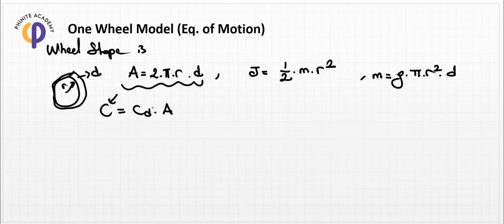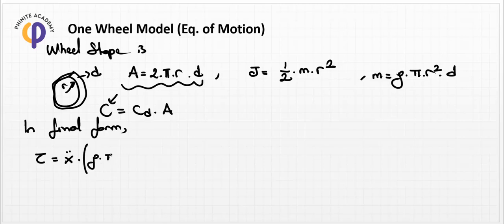Okay, and so if we write the whole equation in the final form, we get the torque value equals x dot dot times, in this term we need to create the M times R plus J divided by R, and so which gives us the rho times pi times R square times D. This is the mass factor times R, plus J term should be included in here, and so 1 divided by 2 times M should be added like this one, and so rho times pi times R square times D and times R. Okay, because we have this kind of form in here.